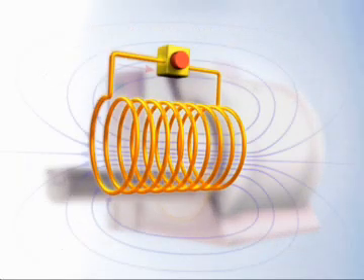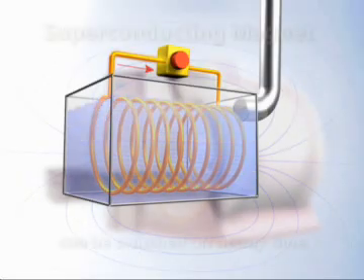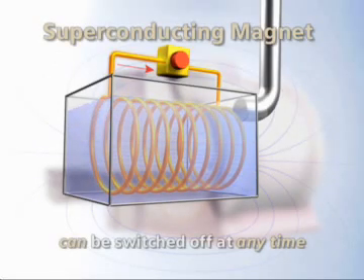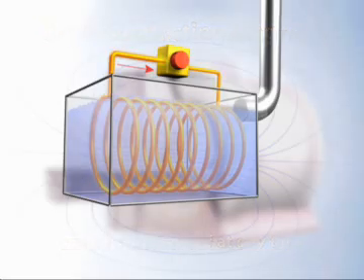Superconducting magnets are used to generate higher magnetic field strengths. In this case, the wire coils through which the current flows are cooled by liquid helium to 4 Kelvin above absolute zero, which is minus 269 degrees Celsius. The current is provided by a power supply unit during installation, but once superconducting, it can flow without an external power supply for several decades. Once cold, the current flows continuously through the circuit and generates the static magnetic field. In case of an emergency, a superconductive electromagnet can be switched off at any time.